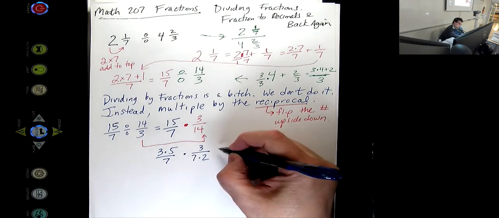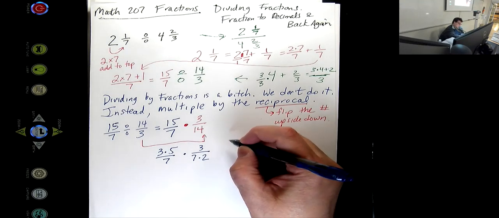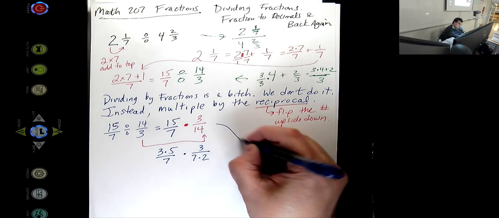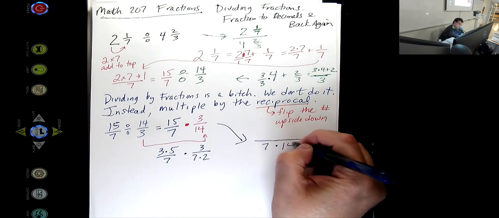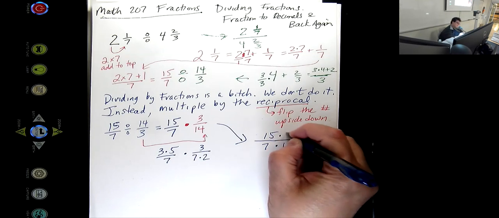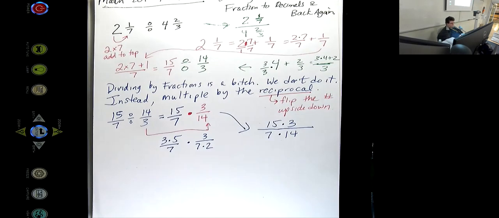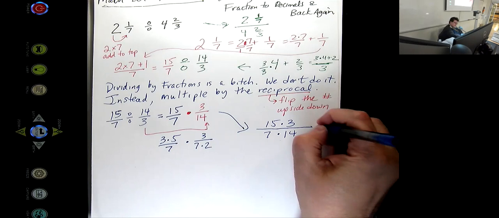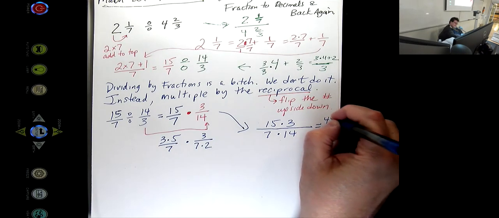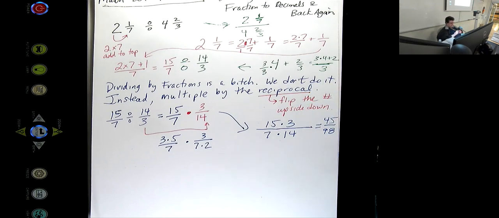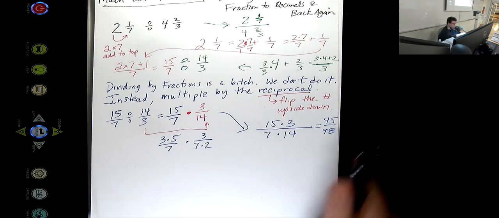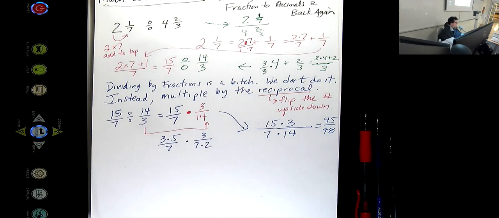So nothing cancels out. So we just have, remember when we multiply fractions, we multiply the denominators separately from the numerators, or the top. And if you throw this in a calculator, this is 45. And if you throw that in a calculator, I believe that's 98. And we know it doesn't reduce because we checked the smaller numbers already.